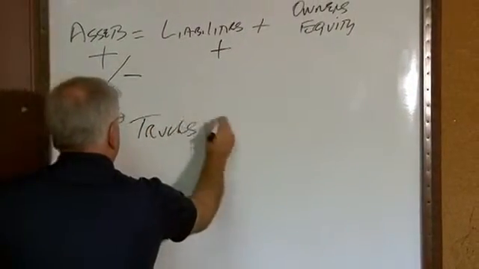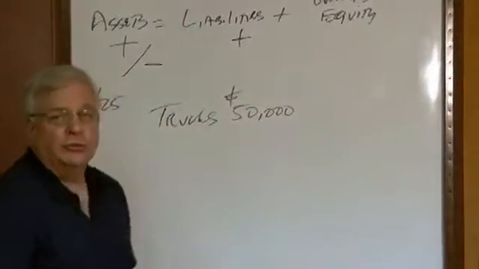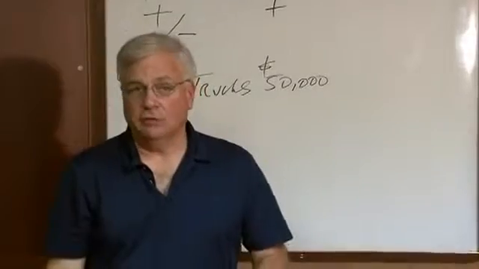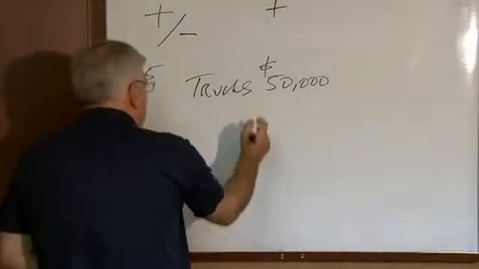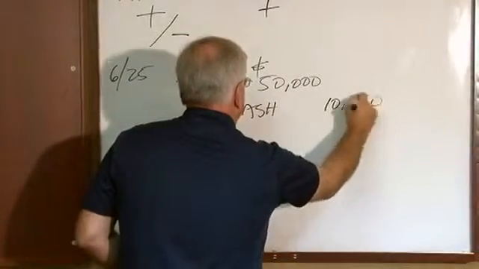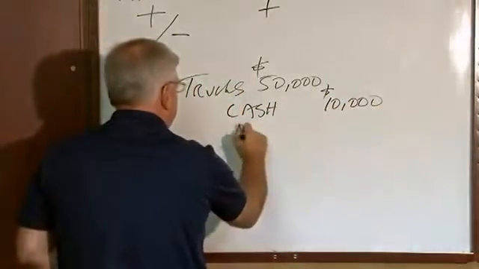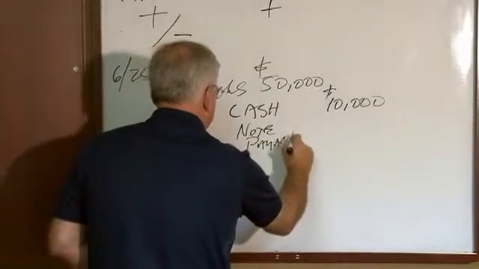Up top, we would have the trucks we're buying increasing, the cash account decreasing, and then the note increasing. So let's say that these are $50,000 worth of trucks. So we want to increase the truck account $50,000, so that debit entry will do that for us. We also put $10,000 cash down, let's suppose. So we want to decrease the cash account by 10. The rest will be taken up by our note payable for $40,000 in this case.